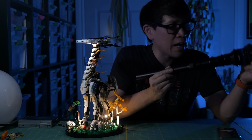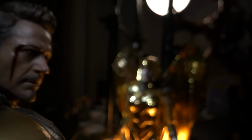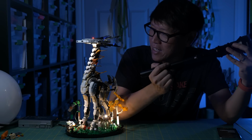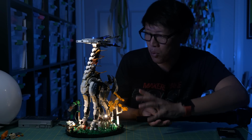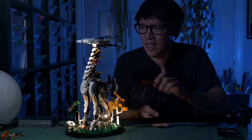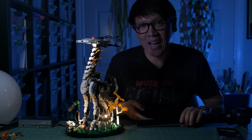This is a Laowa periscope lens, 24 millimeter macro lens, and it'll allow you to fit this through really small spaces, put it in interesting positions combined with a motion controller or a slider. And in the case of this Tallneck, I can imagine trying to use this to capture the floor level view of the Tallneck itself and maybe push it between the legs. If it makes you think of maybe an AT-AT walker, yeah, I'm planning on using it on Adam's AT-AT walker as well.